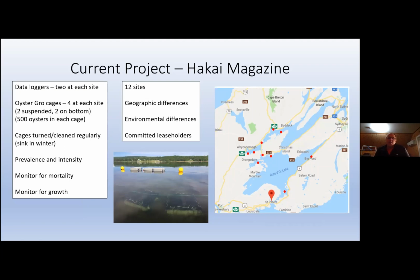But at the same time, there's a whole bunch of people that you guys aren't even seeing who are involved in these projects, who just really make all this work so well. And we couldn't do this without them. But anyway, what we decided to do, I was taught at this McDonald's Pond I mentioned just outside Mira. So I collected almost all the animals for my thesis work there.